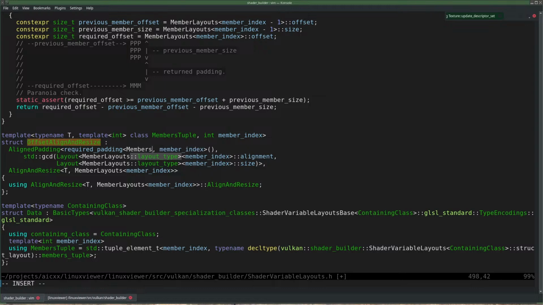Well, I meant members tuple. I renamed the thing. Still, I made members tuple. Sorry, I made members tuple a template.